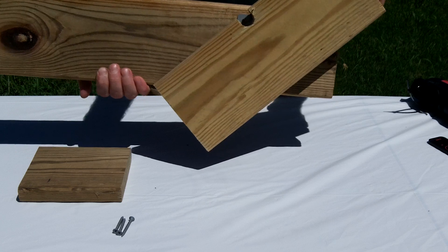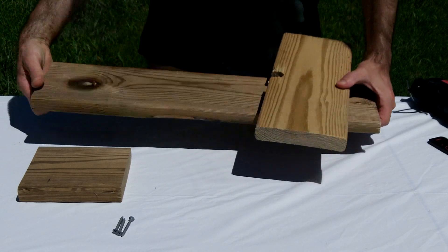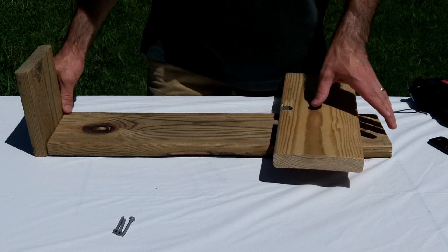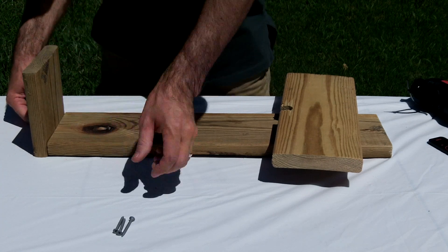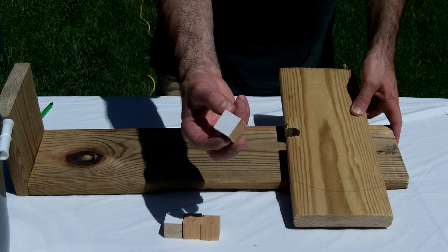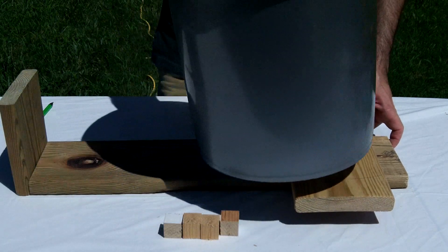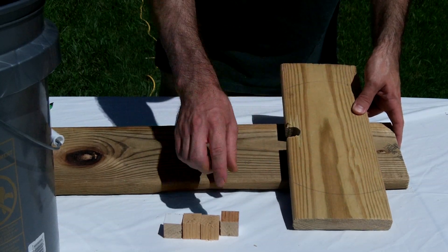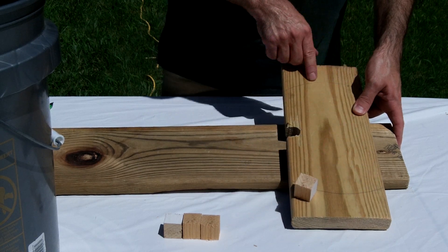Now I have my two pieces attached together — that's where they're attached. Now it is time to attach the 6 inch piece to the end here, drilling a few holes and attaching the screws. The next step is to attach my supports, and these are 1x1x1s. I'm using a 5 gallon bucket, so I've gone ahead and traced my lines, and I'll be screwing these down just on the outside of my lines.